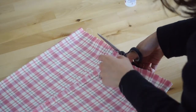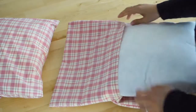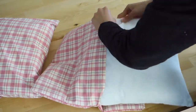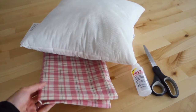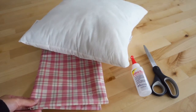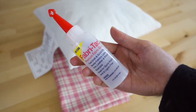Moving on, I really wanted to create pillow covers for the patio — mainly because pillows can be quite expensive, and if you DIY it, the design options are endless. You won't need any sewing tools for this one and it's so easy. All you're going to need is a fabric of your choice — I chose this pink plaid one, I think it's so cute — a pillow fill, some fabric glue, and scissors.